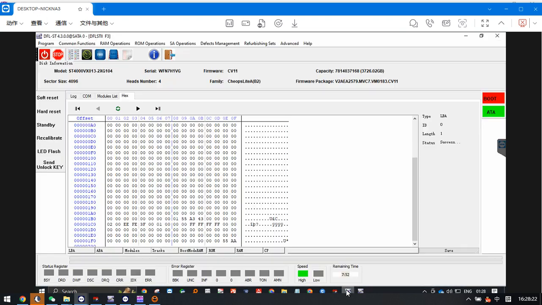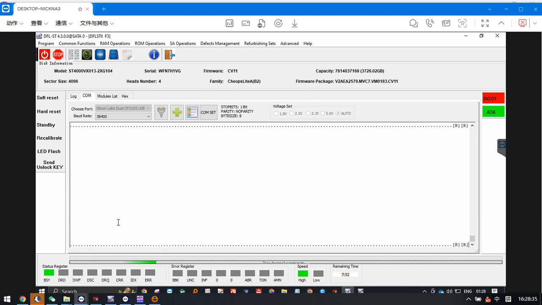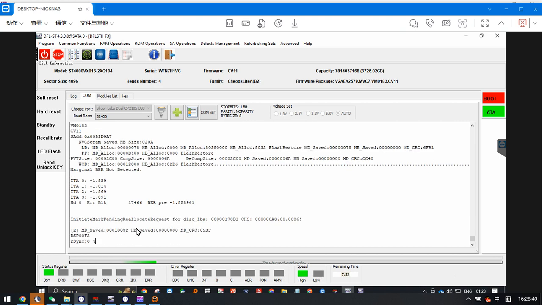We can go to the firmware repair software here and send an unlock key to unlock the firmware area. Now the drive gets ready, because the drive is in ROM unlock status, so we need to send the unlock key to get this drive ready.